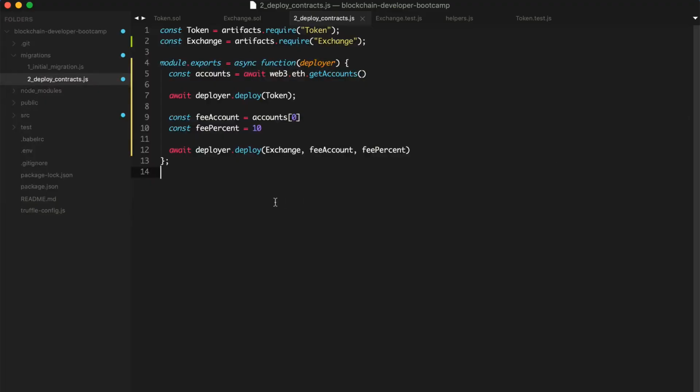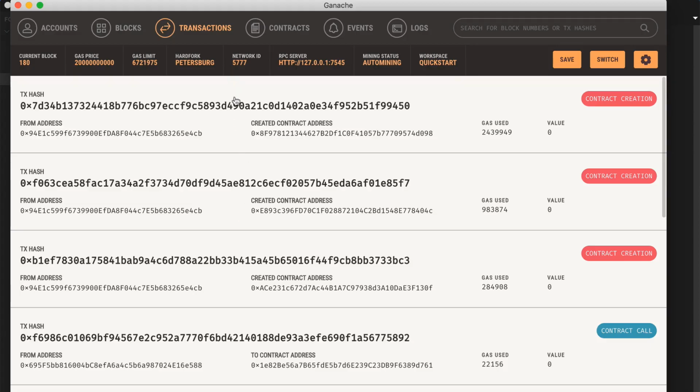All right, so we have actually put these contracts on our development blockchain. Later in the bootcamp, we're going to deploy it to a public blockchain, so don't worry, we're going to get there. But for the sake of just developing our client-side application, we're going to put them on Ganache, all right? So we've put them on Ganache for development purposes. But whenever we go to our exchange, we want to have data already in our smart contract for the exchange.